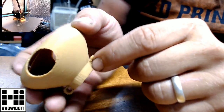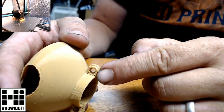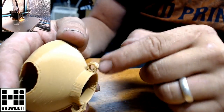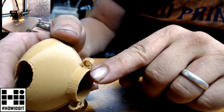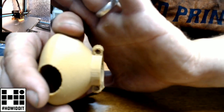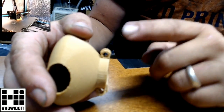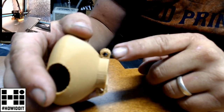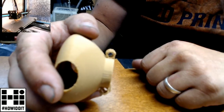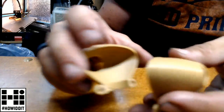Two zip ties, or you can put screws and bolts. I chose to use zip ties just because they're a little bit easier to work with. And if for some reason we have to take this off in a pinch, you can see the holes around here, and these are printed fast, that's why it's kind of crappy quality. Come on, camera, focus. If for some reason we have to get this off the door quickly, my wife and I can grab a hold of it, stick a finger in, and pop the thing off and break it. They take an hour and a half, something like that, to print one. So that's what it's printing.